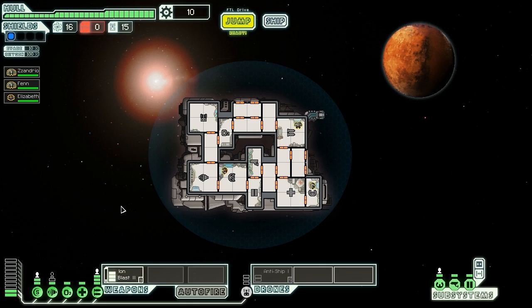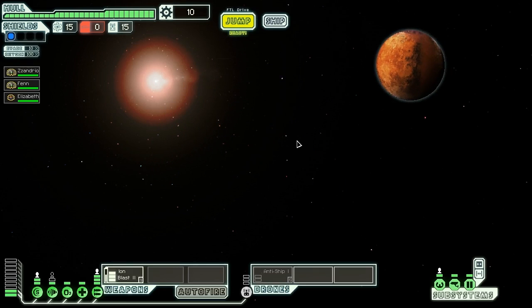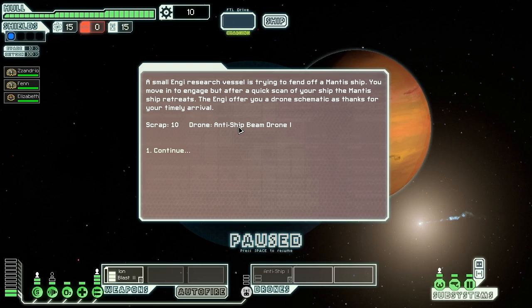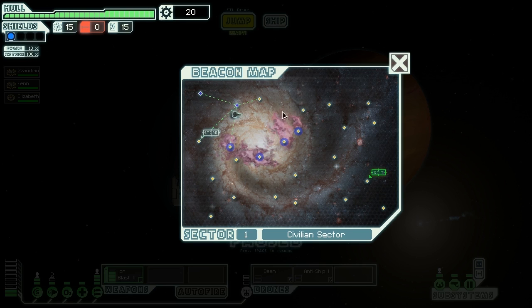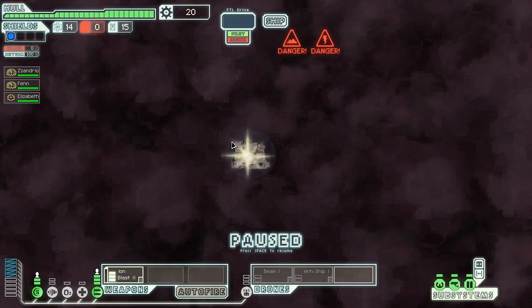Let's get this ion online. Okay, so let's just get started here. Oh my goodness, I've got a beam drone already. Wow. Well, that is fantastic to get that right off the bat. That is better than the anti-ship drone to use on this because it does more damage, can hit more rooms. So that's a good start to get that beam drone right off the bat.